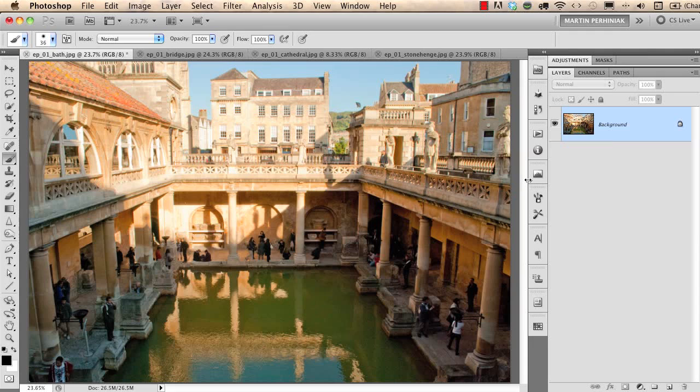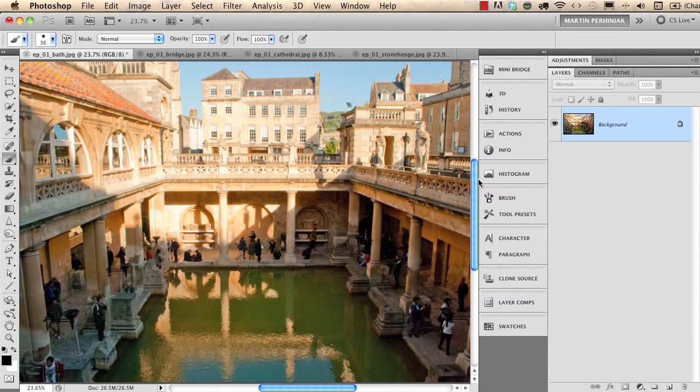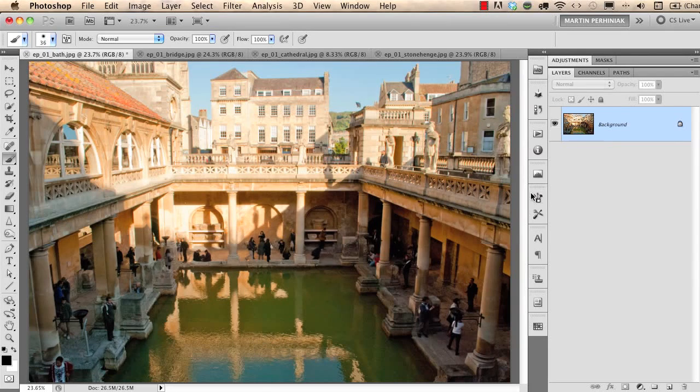If I want to see the names of these panels, I can click on the left edge of these little iconic panels, and then I can expand them to see the names of these panels. I just make more space and move them back to the right. It is really important to keep your user interface clear. This is just like working on a table. It's always good to have order when you work.